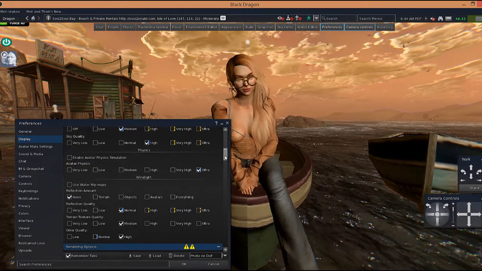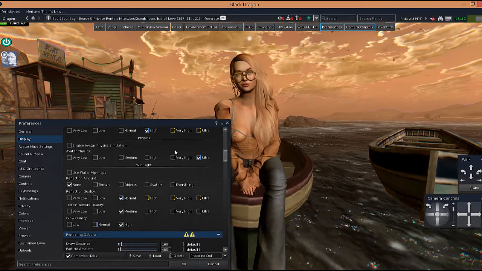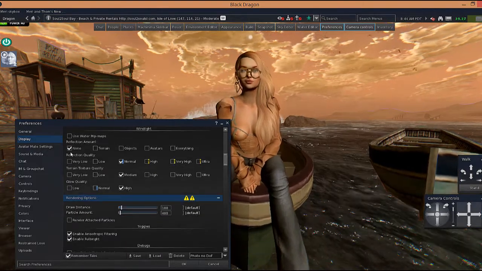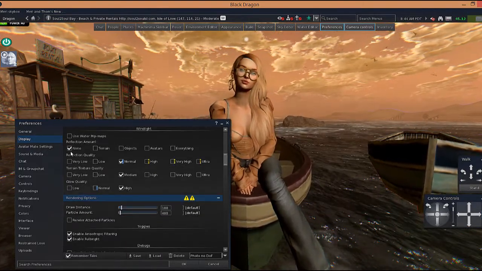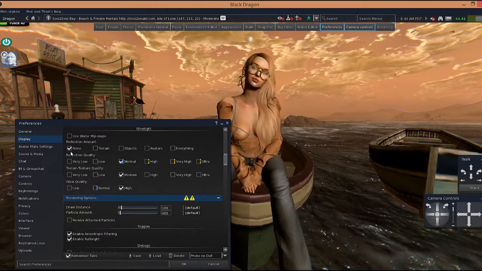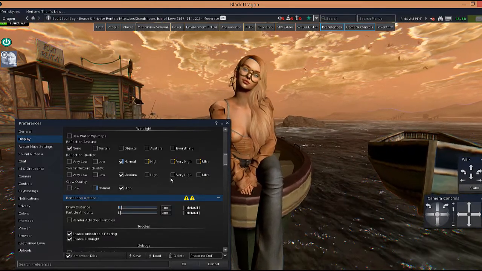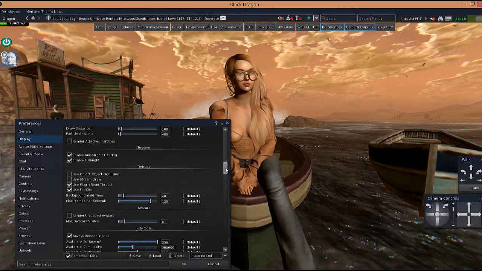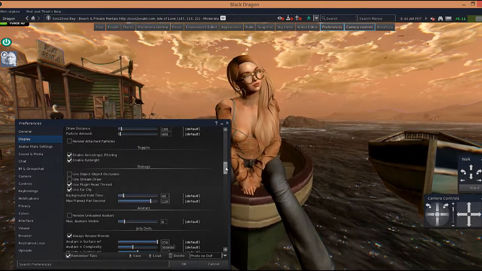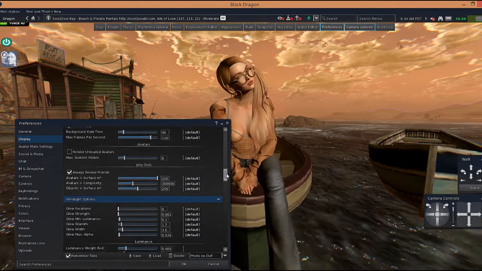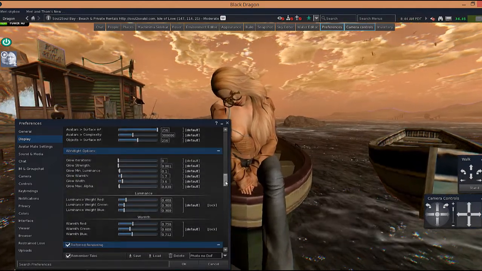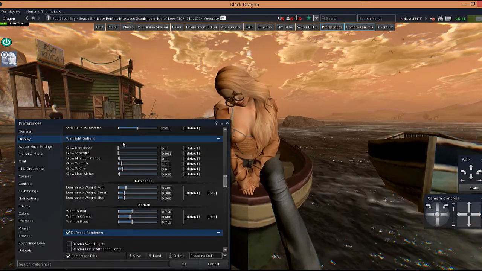So for a photograph you don't need physics, so you can get rid of that. And for moving around and setting up a picture, I have everything on low or switched off anyway, because otherwise it puts too much strain on the system. But as you scroll through here, you can see all the different options and set things as you yourself would like them to be, and experiment a little.